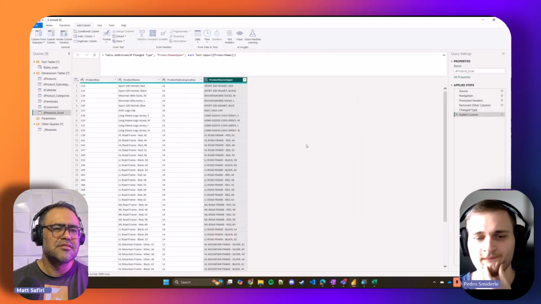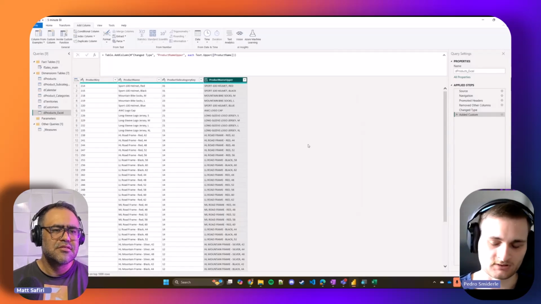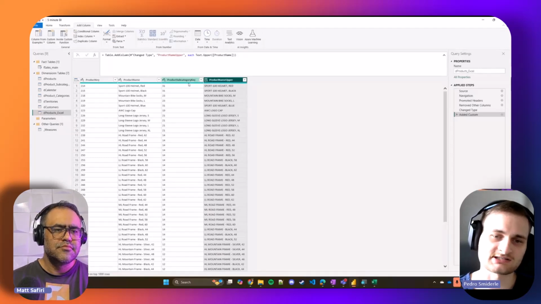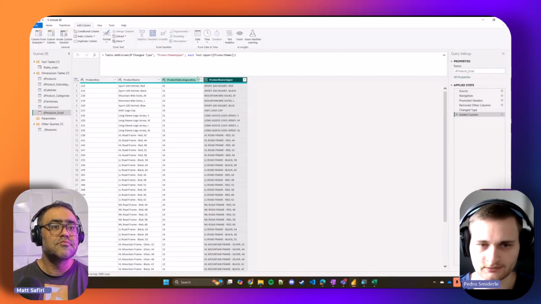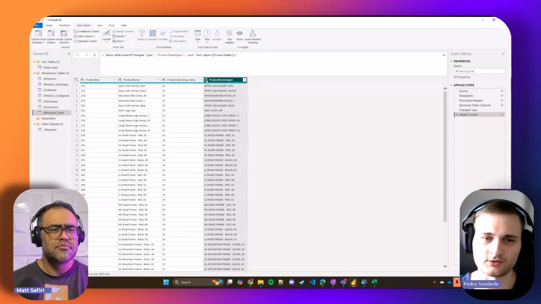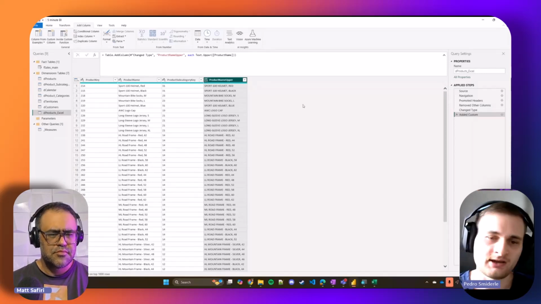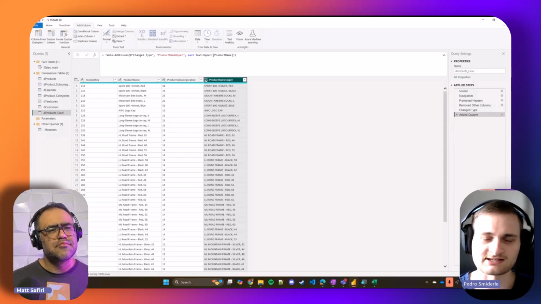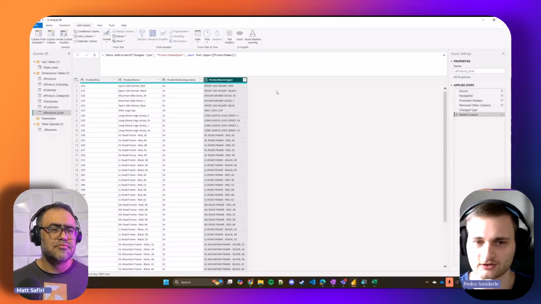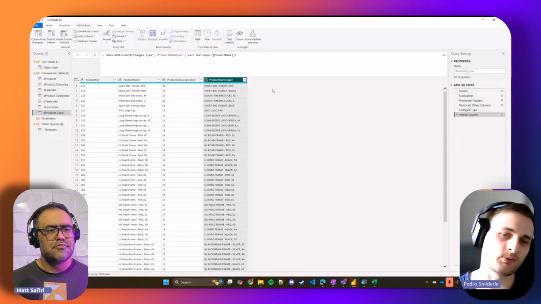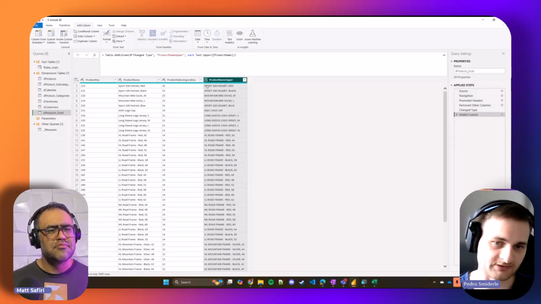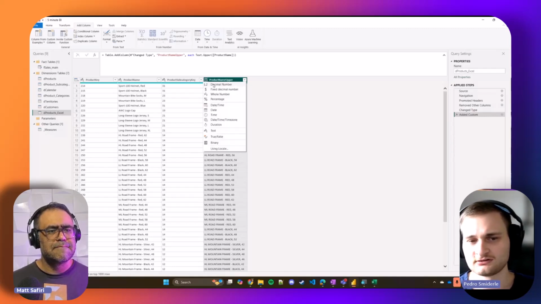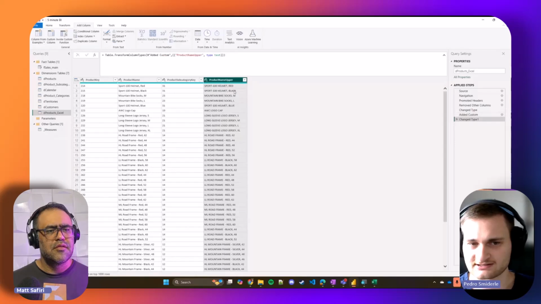And when I click OK, there are 2 things that I want to talk about here. The first one is that, as you can see, the custom column comes without any type. It stays in the general type from Power Query. And like I said before, this is usually not really good because in this case, Power BI decides what the type of the column is. And most people either forget to change the type and leave it like this, which is problematic, or change the type afterwards. So let's say I want to use it as text.